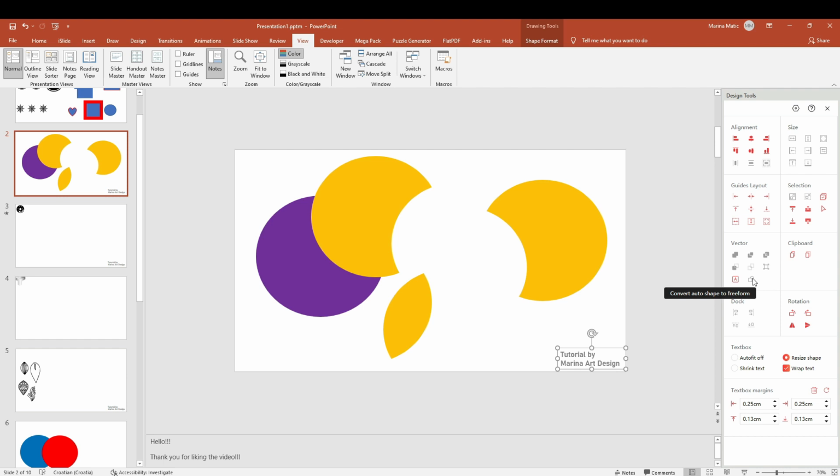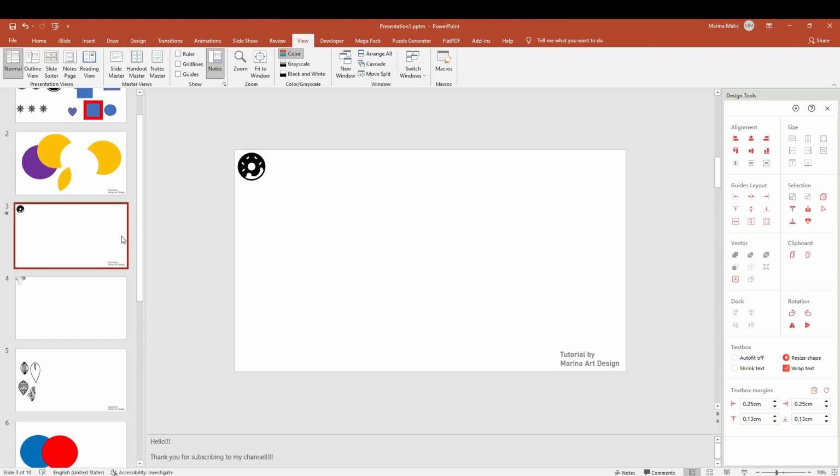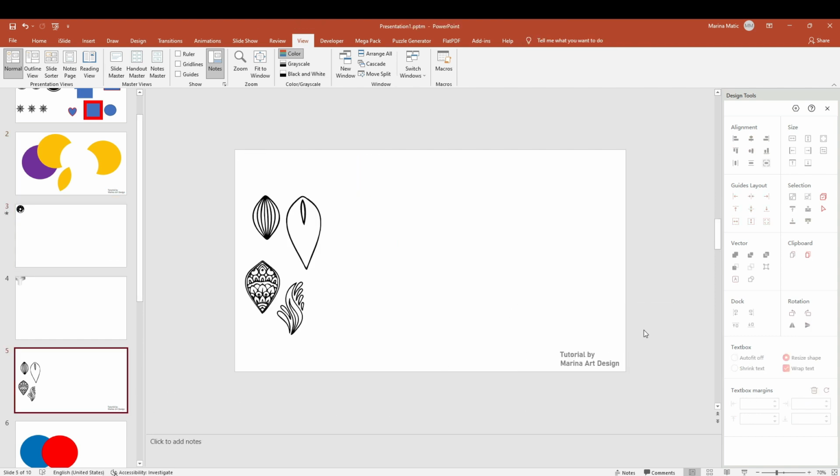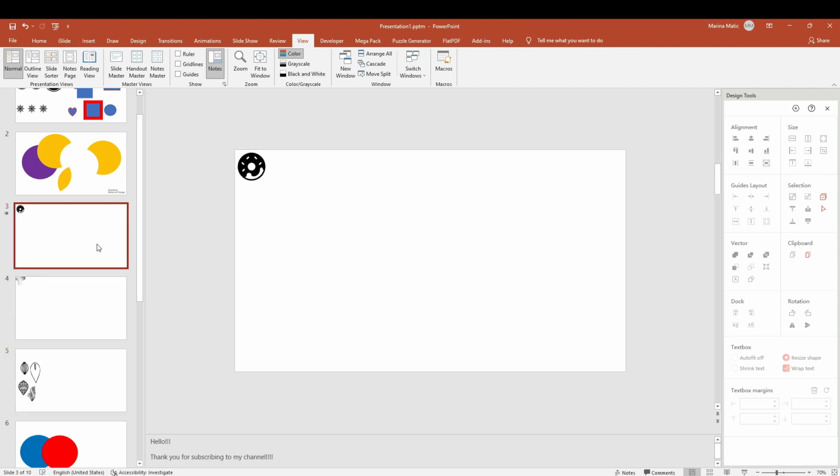As I said, most of this you have inside PowerPoint, but it is just spread all over these tabs. So that is the benefit of iSlide, to have all of these editing tools easily accessible here on the right side. But now we're going to talk about fancy tools. Let me delete this because we do not need this, and we do not need this one here. What are the fancy tools, so-called fancy tools of the iSlide? And this is something that you do not have in PowerPoint.